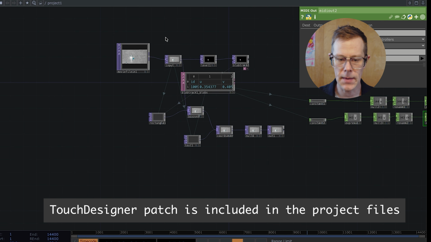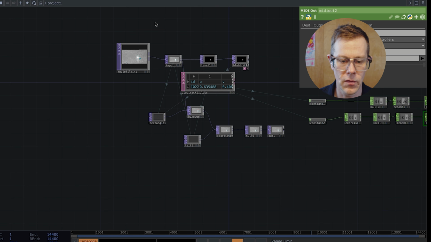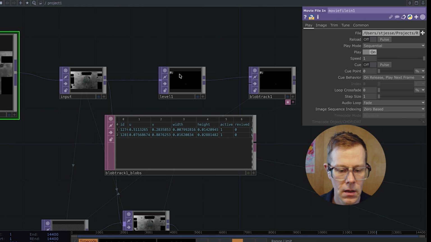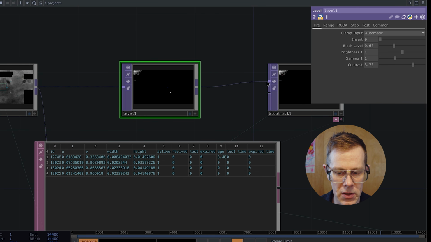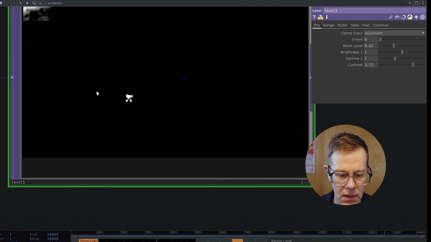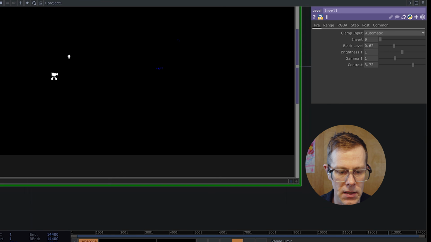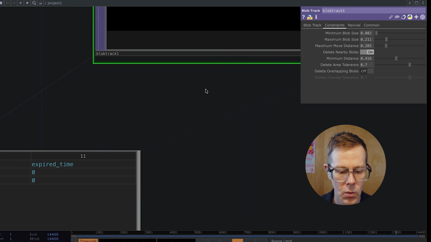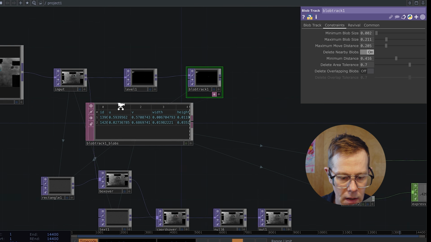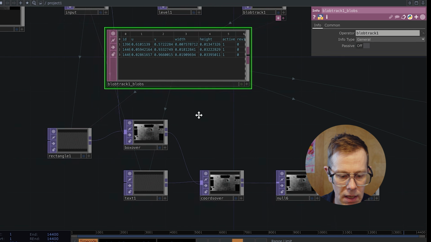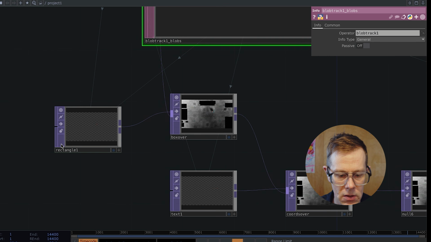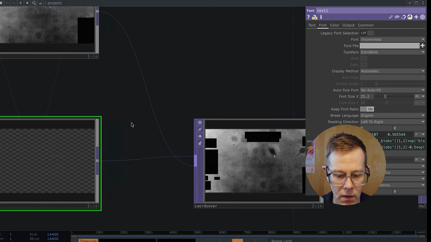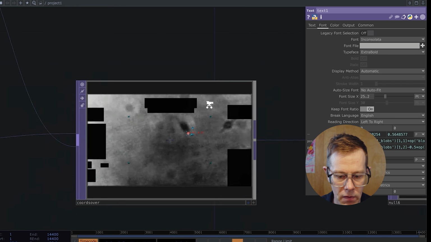I'm not going to get too in-depth with the Touch Designer part of this, but we'll go over it quickly. So we've got the video player here, and then I am putting it through a level top and increasing the contrast, which gives me good separation of this object against the background. And then I'm feeding that into the built-in blob tracker, which reports all the information about the blobs it finds into this table. I'm using the table then to do some simple visuals where I'm drawing a rectangle, and I'm also printing the coordinates and overlaying that on top of the video.